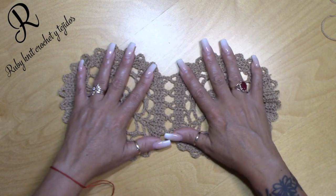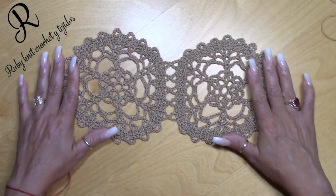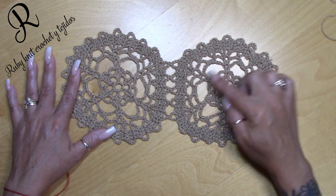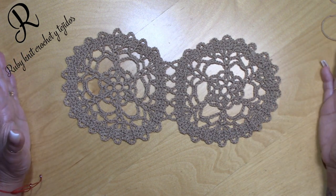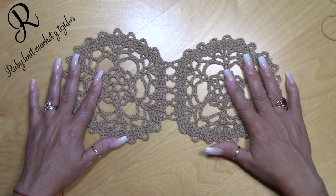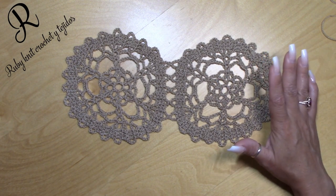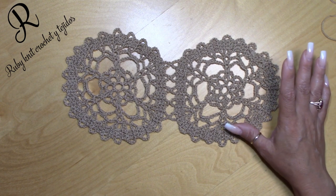Remember, I'm keeping all these motifs that I'm doing, all this beautiful pattern. I absolutely love this one because the flower is absolutely gorgeous for a cardigan. It will look amazing. I'm saving all this for when I have the chance to do some projects with them. I will do them because I absolutely love them.